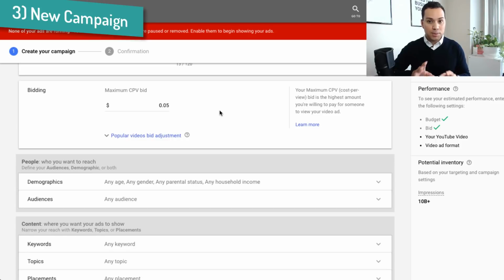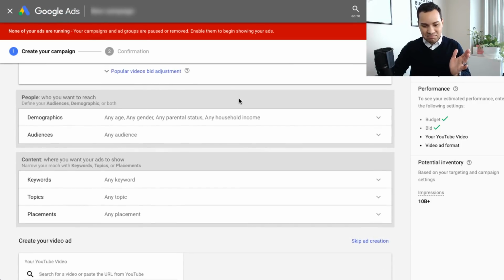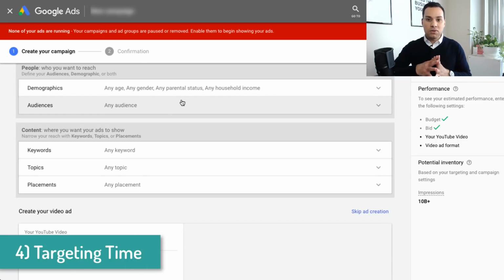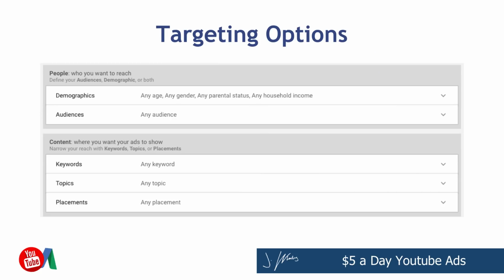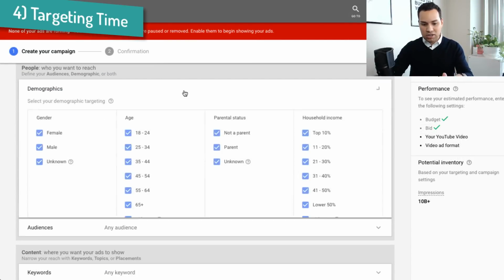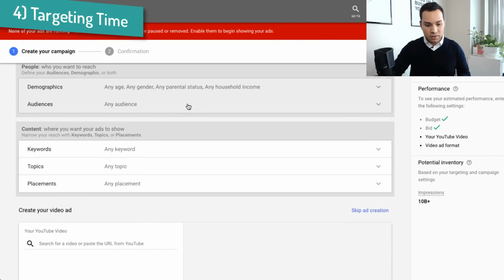But Google will spend what you let it. So if you set it to 10 cents, your costs are going to be higher than if you set it at 5 cents or 3 cents. Popular bid adjustment, no need. Demographics and audiences. So if you are a data nerd like myself, what you can do is go into your YouTube dashboard and look at the ages and demographics of the particular people that are already subscribed to you, and then you can go ahead and change these here. Personally, I'm just going to leave them alone because I want subscribers. I'm not trying to make sales here.